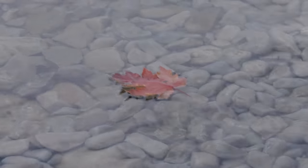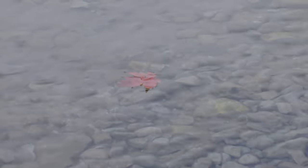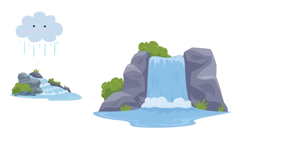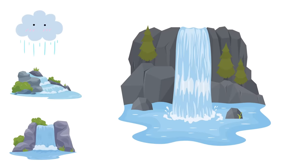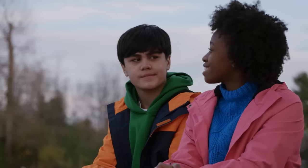Flowing water can make anything move! Whoa! You're right! Now that I think about it, water is almost always moving. Like in the water cycle! When it rains, water falls from the sky onto the ground, then runs into the streams, which flow into rivers, which head out to the lakes and sea! And the sea is constantly making waves! The constant movement must be what makes energy! Right! But how?